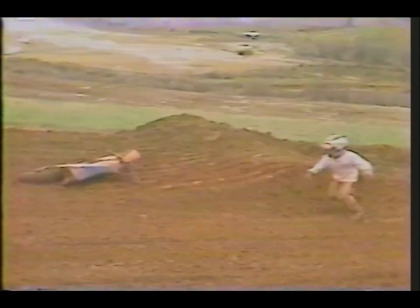Be sure when you go to a set of double jumps that you don't pull the front end too high. Because if you pull the front end towards you, it will have a tendency to pull the front end too high and loop the motorcycle upside down. It's also very difficult to be under power whenever you land if the front end's too high in the air.